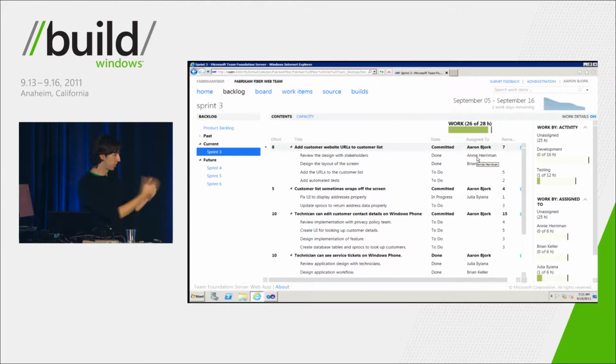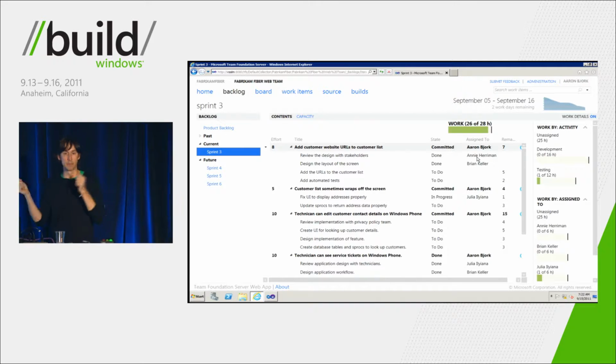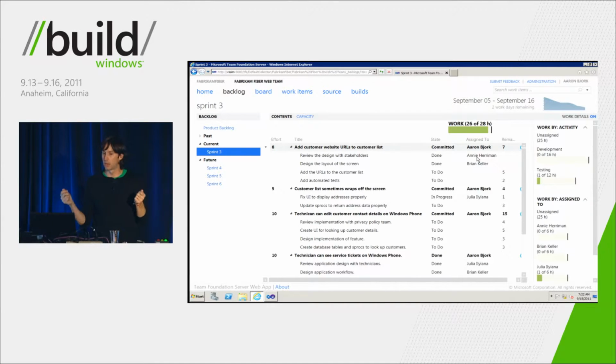Most of the teams that Peter and I work on, we don't assign all of the work up front. We do planning by capacity or by development activity, and then individuals grab items during the sprint as time allows. But we don't do upfront assignment of all the work. If you do, however, we're going to support that. So let me show you how that works.